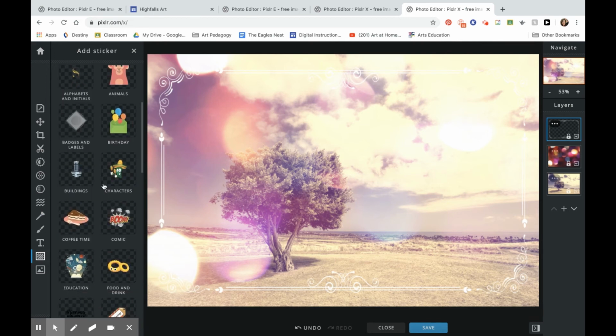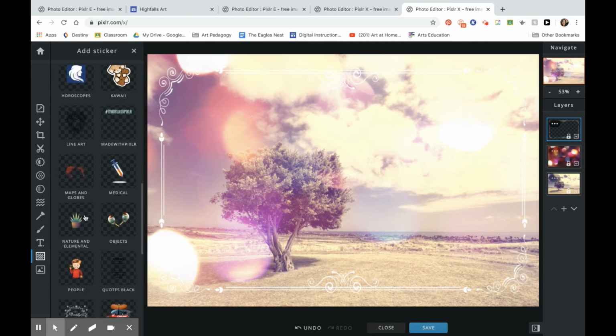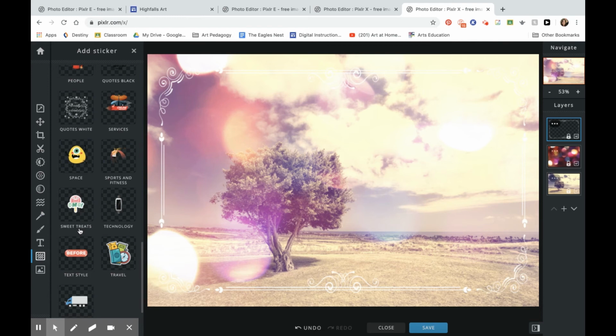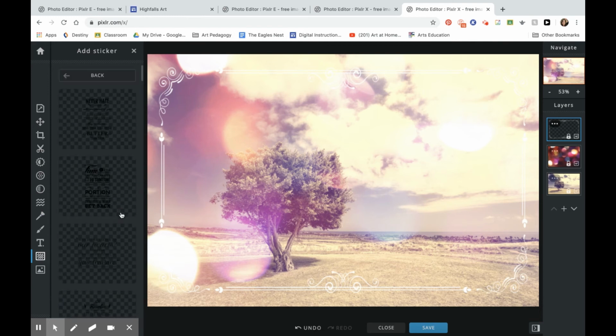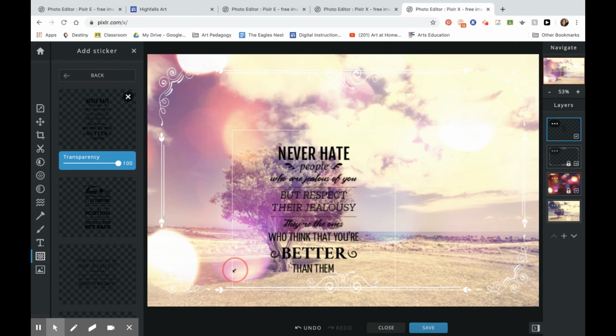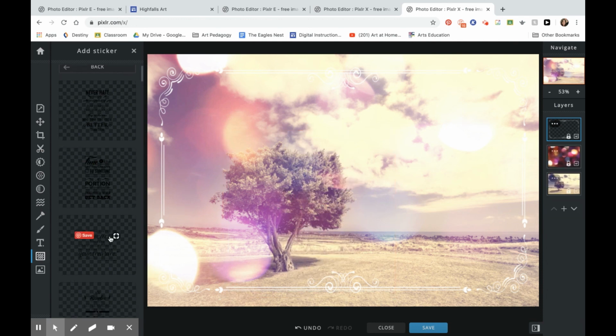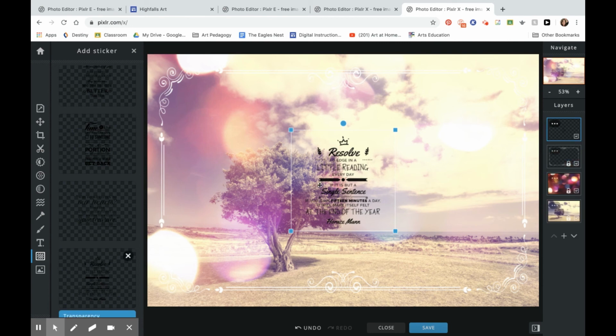But the really cool thing about this app is it has some different quotes. And I'm just going to see. You can read some of those and see maybe you like one of those, or if you have your own, you could add text.